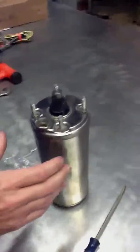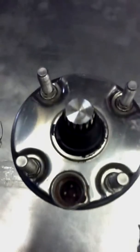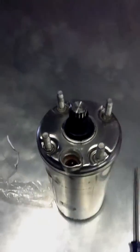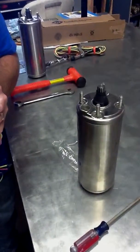The next thing you want to do is make sure that your motor socket is clean and has no water in it or any other debris. And then you're ready to start installing the motor plug into the motor.